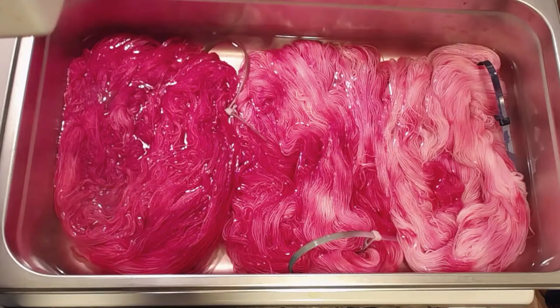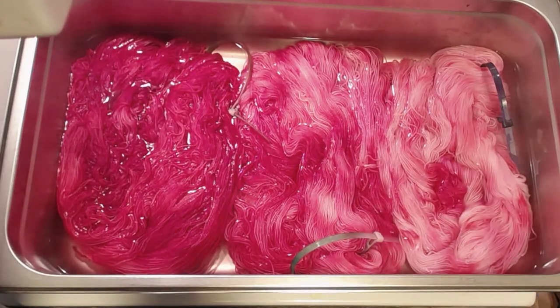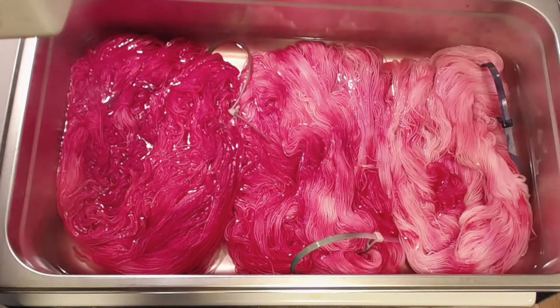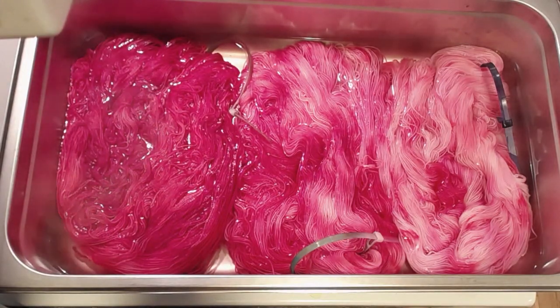I'm really excited to take a picture of all of these together. I wouldn't worry about getting the middle section free of white. Sometimes there's little streaks. Yeah, I wasn't that worried. I just wanted to make sure that this felt different, a little darker from the bottom one.